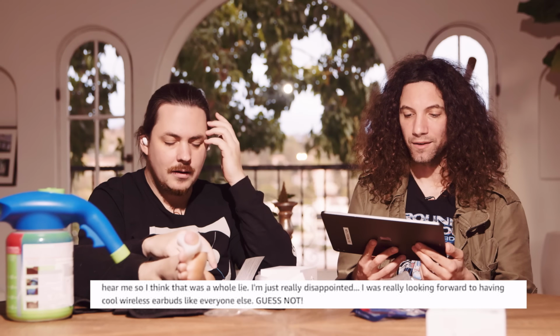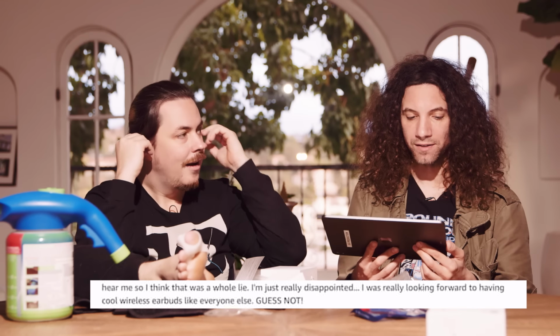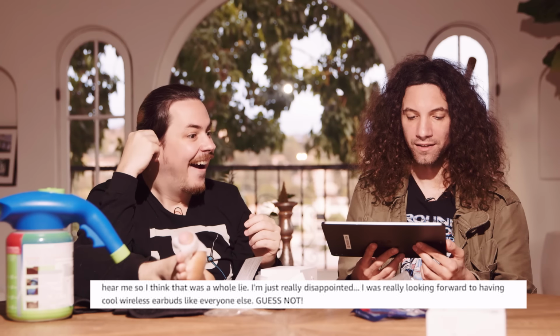First review I saw, 1 star, it broke. You know when your parents don't yell at you, they're just really disappointed, and it cuts way deeper? Yes. That's this review. I'm just really disappointed. I was really looking forward to having cool wireless earbuds like everyone else. Guess not. Can you hear?